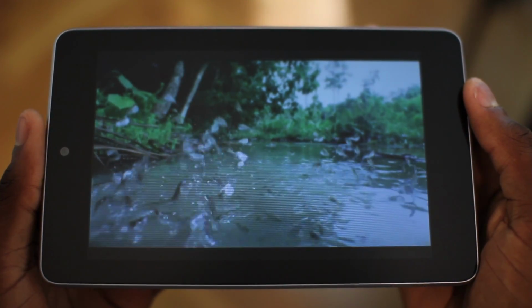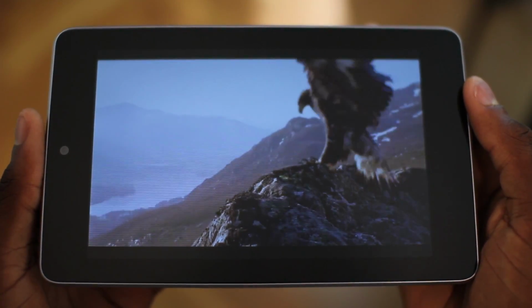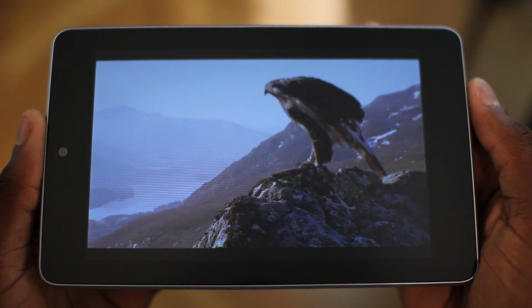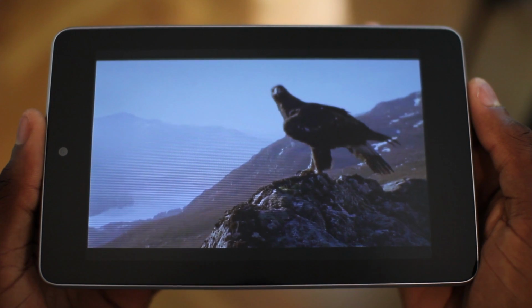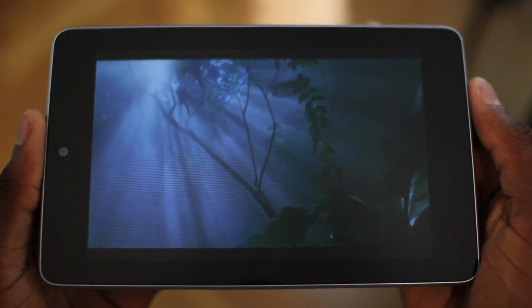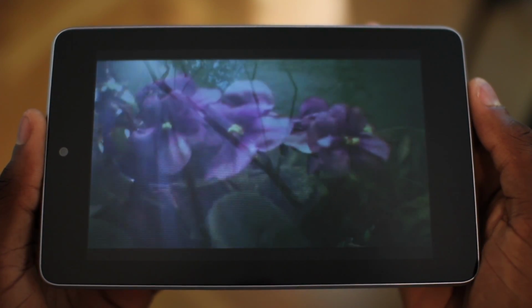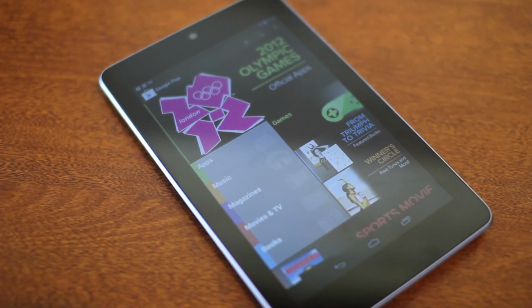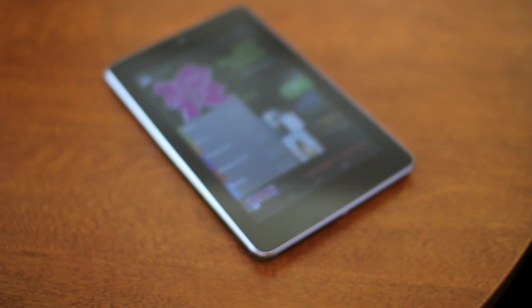Now it's Wi-Fi only, and this one happens to be 8GB, and that's a bad combo if you're one of those people who's away from Wi-Fi all the time and wants to save stuff for offline use. Which is why I'm thinking go with the 16GB. Or there may be something along the lines of a Nexus 10, perhaps with a cellular radio, somewhere in the near future.